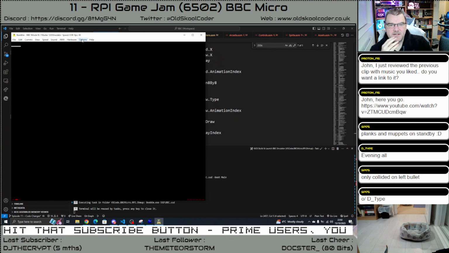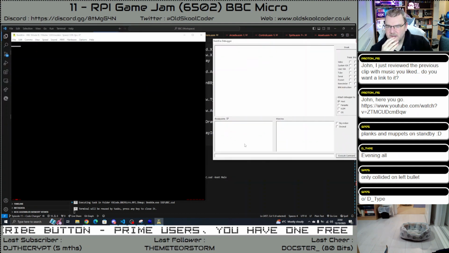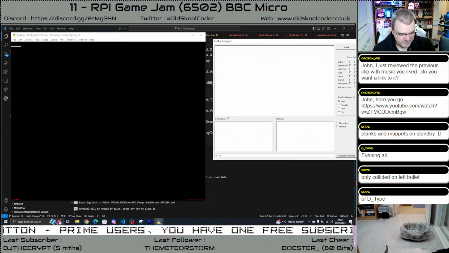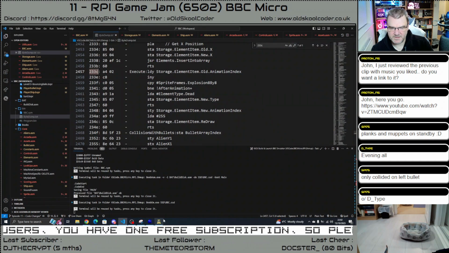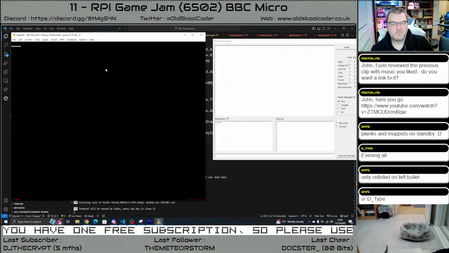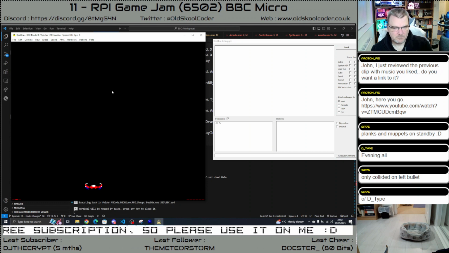Right, while it's waiting. Debugger. Break 23.3c. I think that was the one, innit? 23.3c, yeah. Right then. So, F1. Oh dear. Does slow down. Come on. Refresh rate goes right through the floor when you've got the debugger open.